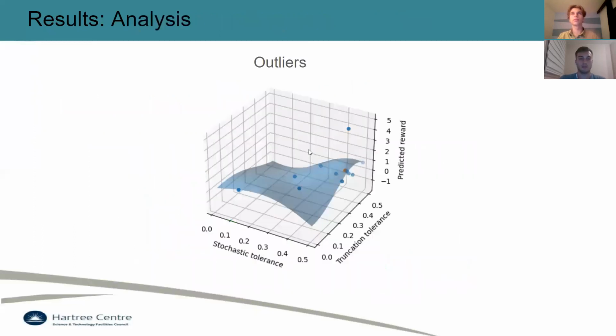The first obvious error is the appearance of outliers with a much higher reward than plausible. As seen in this plot, very similar parameter values do not perform nearly as well. These cases appear to happen when the load on the computation nodes changes during the evaluation and must be removed as they skew the model heavily.